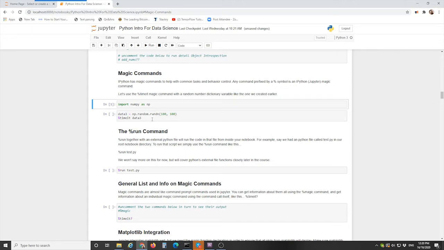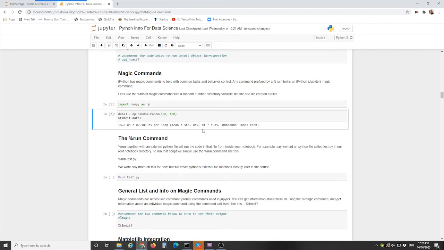Then let's create this variable, and what this is going to do is iterate through this variable a number of times and tell us how long it takes. So let me run this. Okay. Now that asterisk says that it's still working on it. It takes a second to complete. There we go, and it gives us some stats here. I'm not going to go into the details of what this all means, but this is just a demonstration of using a magic command.